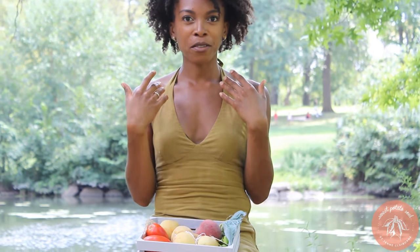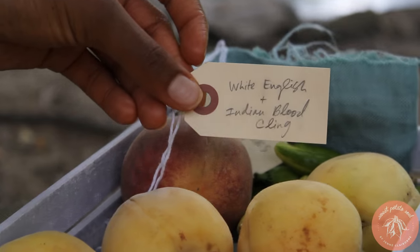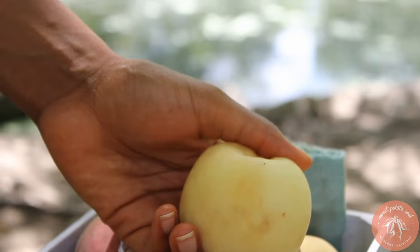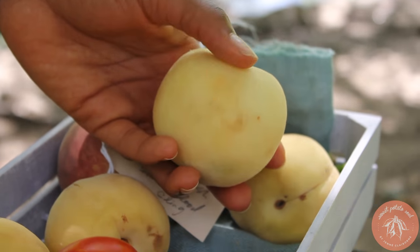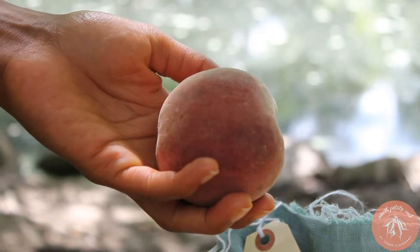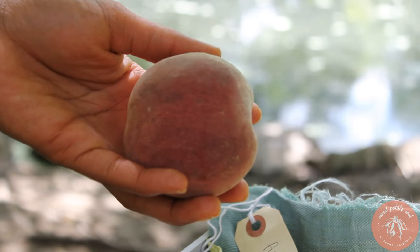Here we have the most weird thing I've ever seen — these peaches. These are called white English peaches. They're white! I haven't tasted one yet but I'm very excited to. Now this one has a very strange name: it's called the Indian blood peach. This one looks more like the sort of peaches you're used to buying at the farmers market or the grocery store, but it smells amazing.